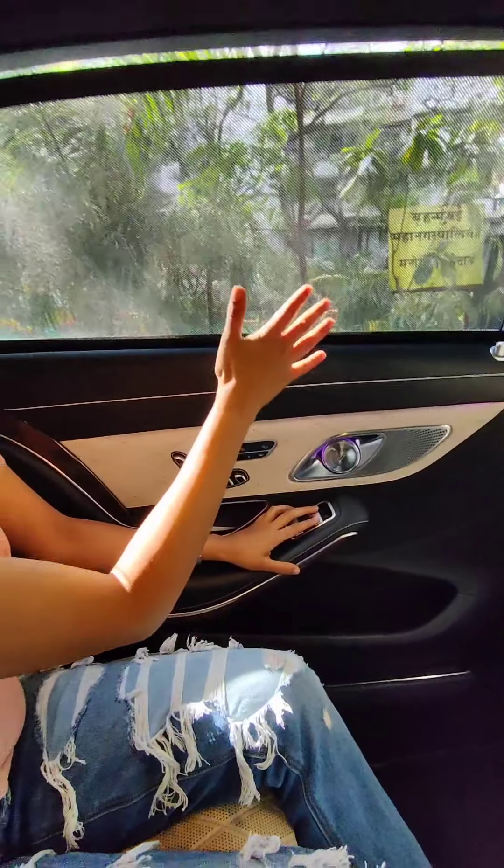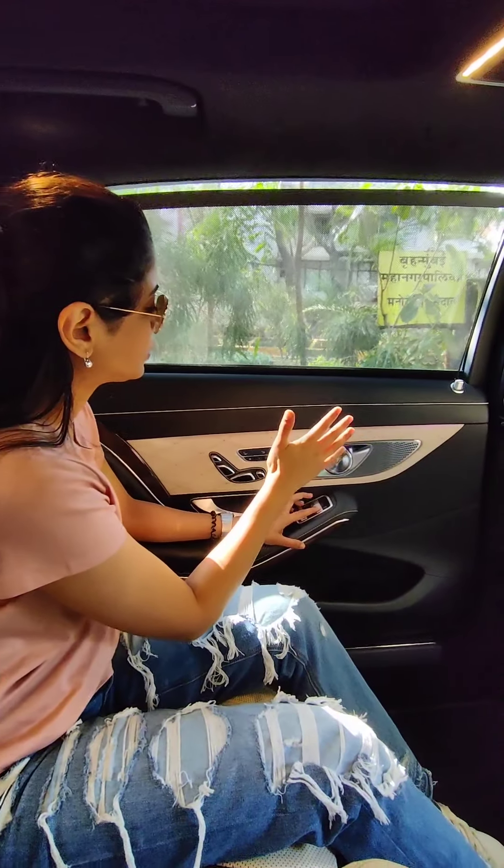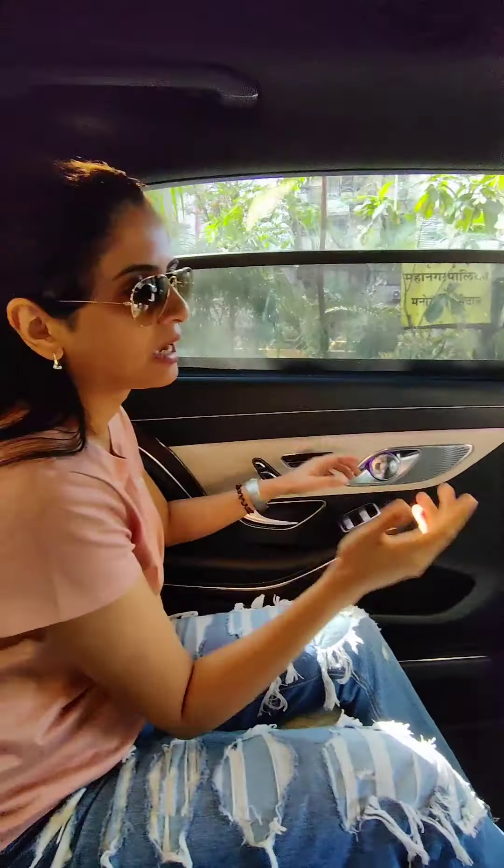Let's start with this — you see this sunscreen? If I need to lower it, I click it once and it goes down. It also goes down on the quarter glass. Now if I want to put the window down, there you go. I'm going to put this back up. Now I'm going to lower the back blinds if I want to look back or just soak in the sun — there you go, it goes down automatically at the touch of a button.